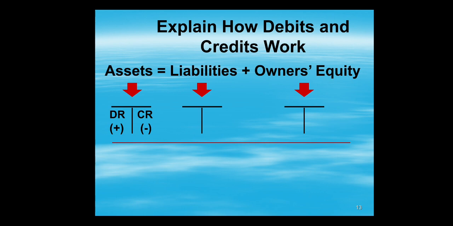So see here. The rule is very easy. For asset, if there is an increase in asset, you have to debit the asset account. If there is a decrease in asset, you have to credit the asset account. See here, there is a red arrow there. Asset increase, you debit, or DR. Asset decrease, you credit. That's the way. If there is an increase in asset, how do you record that? You have to debit the asset account.